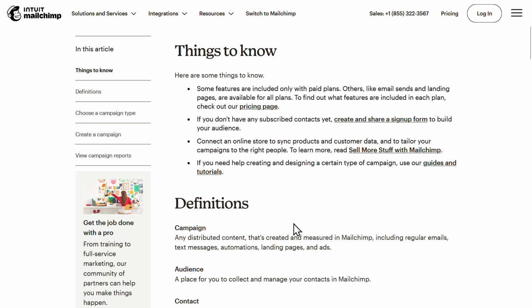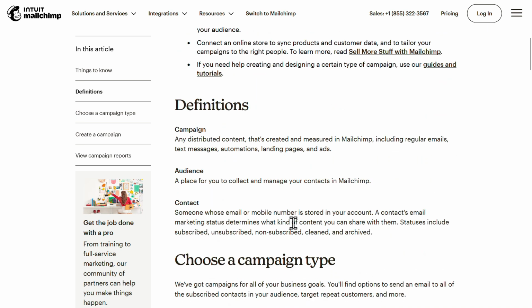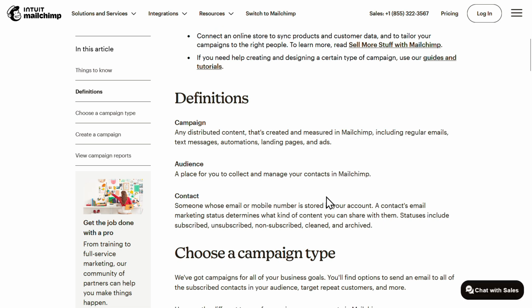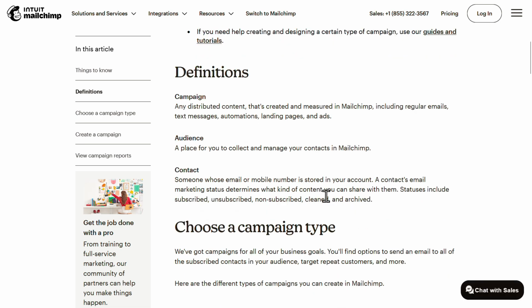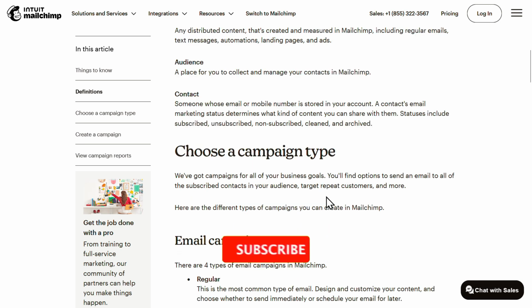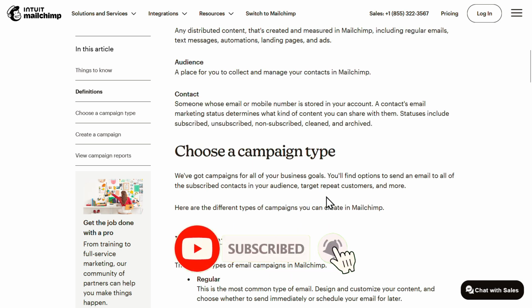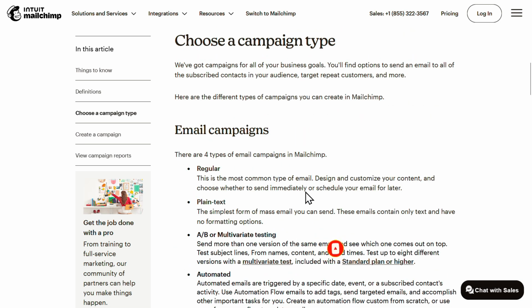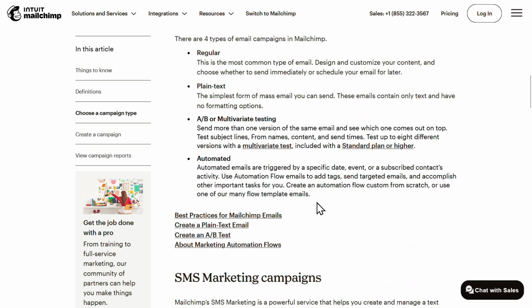Now, design your email. Use Mailchimp's drag and drop editor to customize a template with your brand colors, fonts, and logo. Add engaging content like images, buttons, and personalized text using merge tags like FNAME. Create a compelling subject line and preview text to boost your open rate. You can even A/B test different versions to see what works best.